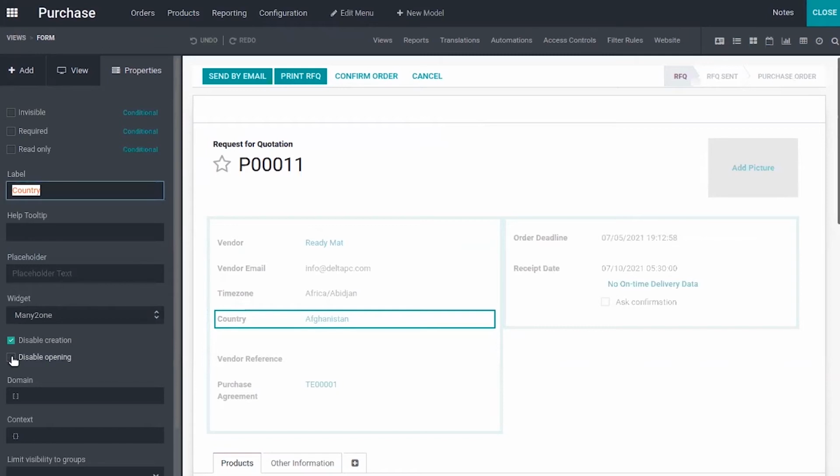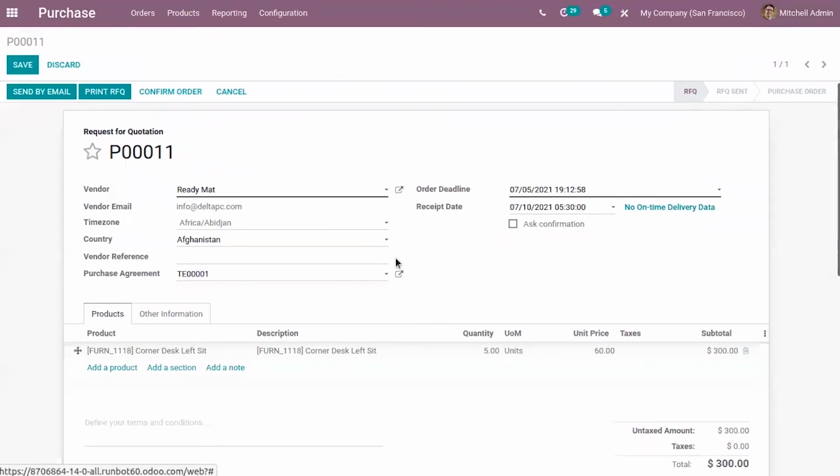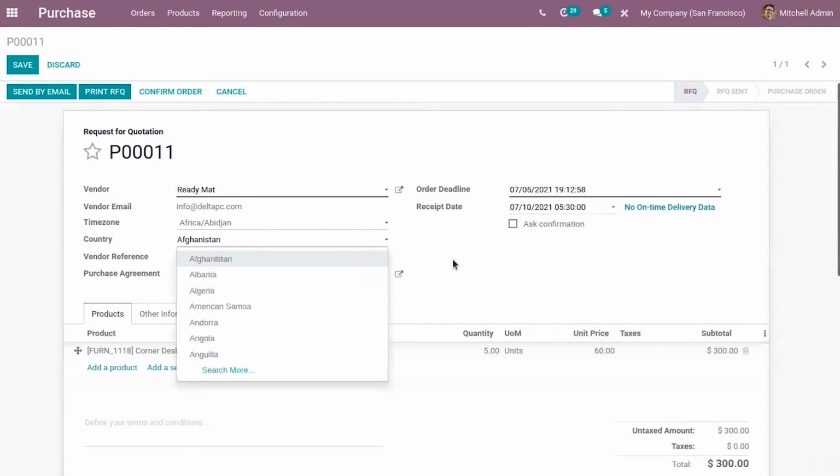So this external link button is automatically added for a many to one field, in order to view extra details about a field. Okay, so if you want to hide it, you can enable this from here, and now you cannot find the external link option. This option is not found here for this field. So, so easy.